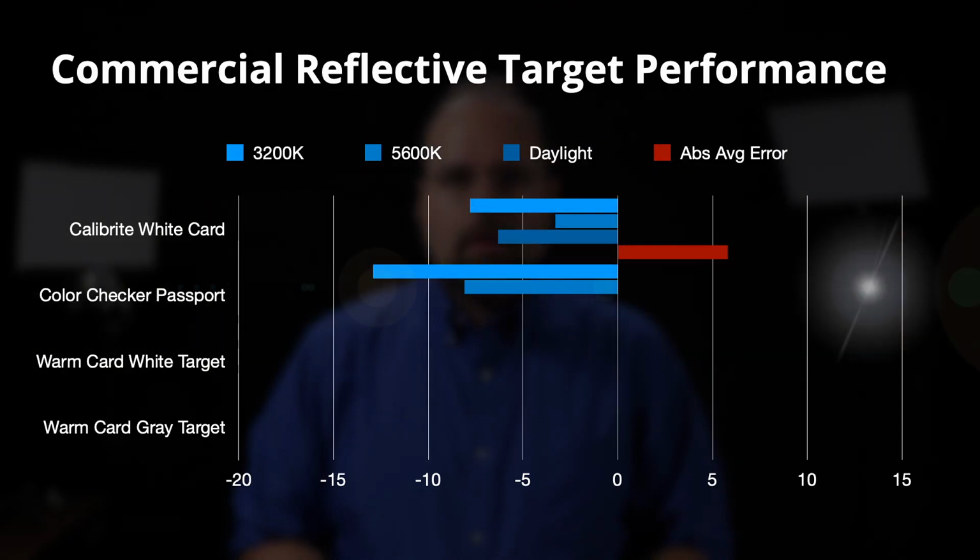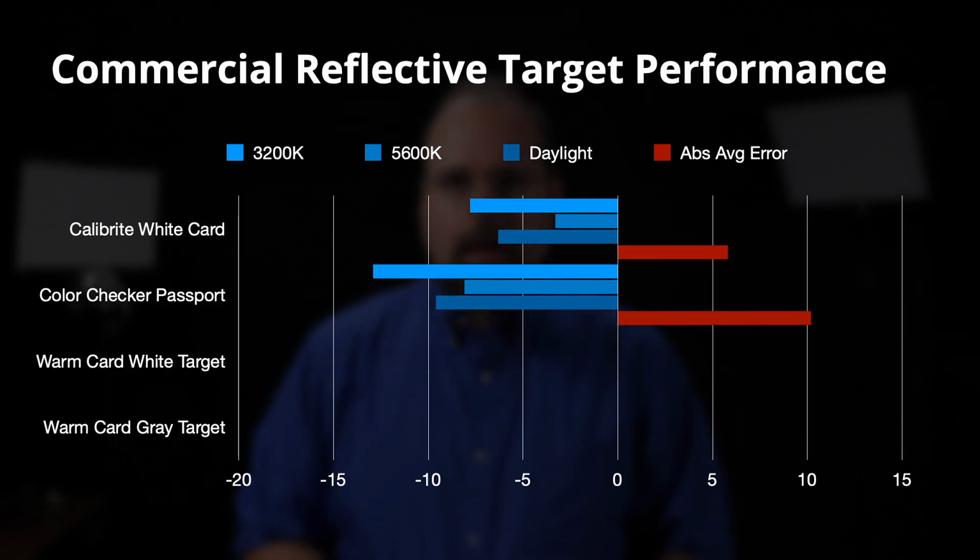Using my 8-year-old X-Rite Color Checker Passport, the error went up to 10.2. So there is some validity in the comments that you should replace your color cards, your white references, and your color references with some regularity. Now this, of course, could have been simply measurement error to some extent. My card is kept in the dark in a humidity controlled environment. It doesn't appear to have discolored or shifted, but again, it is 8 years old and probably doesn't perform as well as it did when it was new.